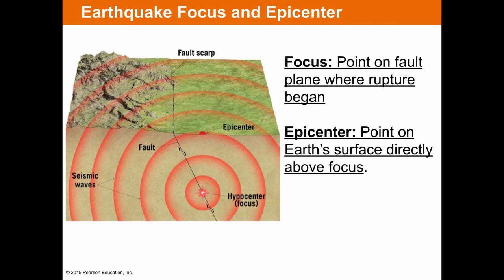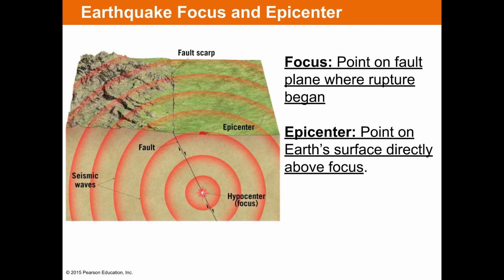Here we have a graphic with various terminology associated with earthquakes. Notice the focus, or hypocenter, of the earthquake is the point on the fault plane where the rupture actually happens. This is the break, if you will, the snap between these two tectonic plates that causes this energy to be released. Notice again, the energy is radiating out in all directions equally. We'll get into that a bit.